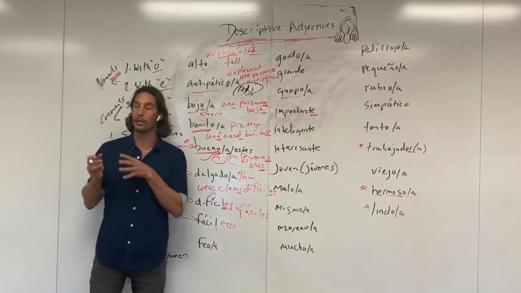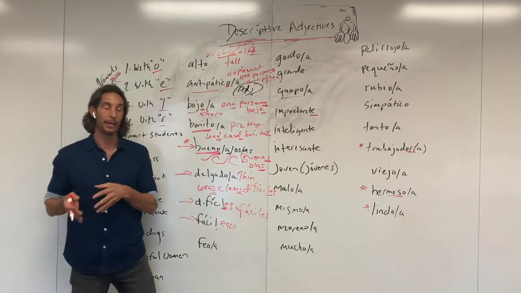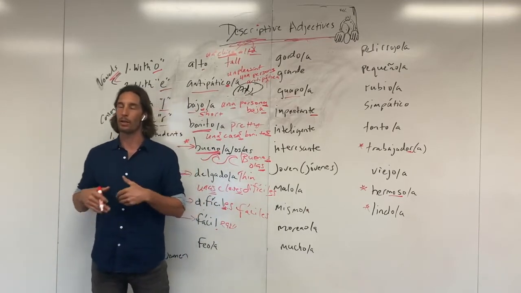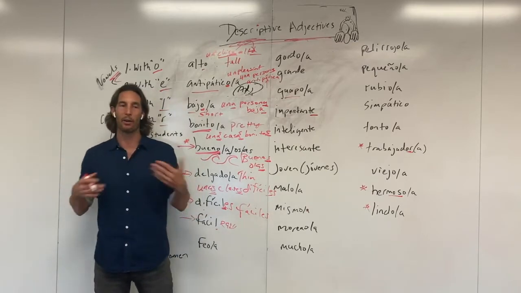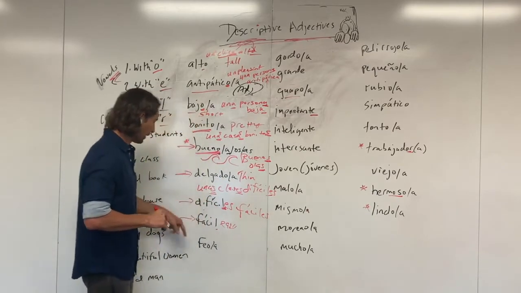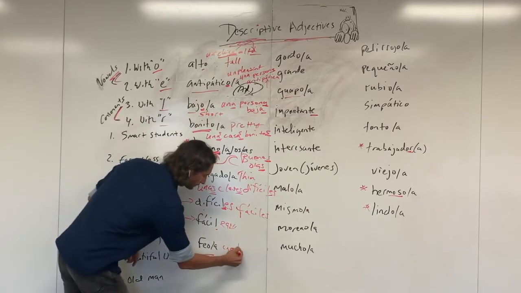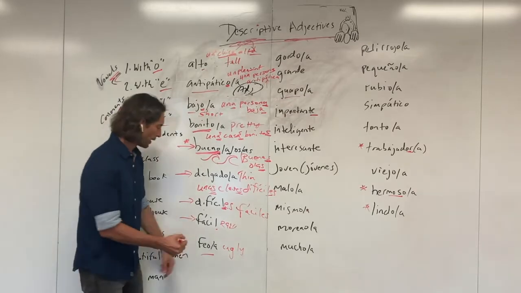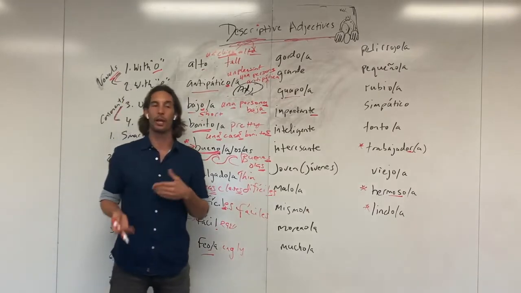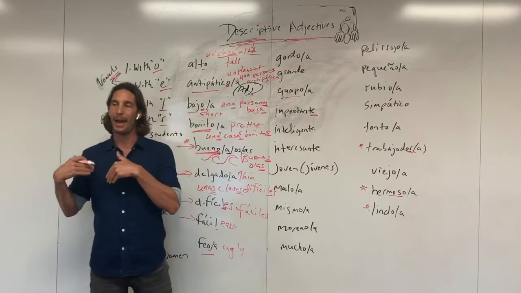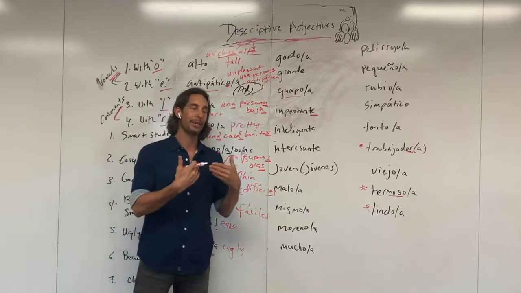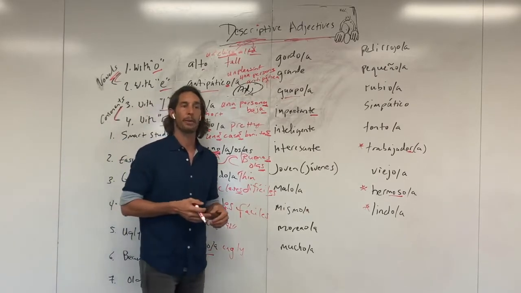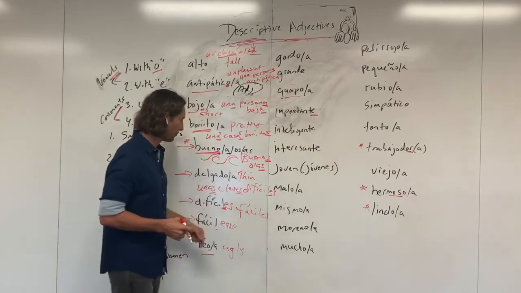And so notice that with the consonant L, and many other consonants, to make it plural, you do ES, whereas in the singular, you don't put an A or an O, you just leave it as it is. Again, feo, that's ugly. And I think we have the example here of ugly dog, so we'll get to that in a minute. But notice, again, it's one of those that ends with an O, so if it's masculine singular, it's feo. If it's feminine singular, it's fea. If it's masculine plural, it's feos, and then feminine plural, feas. But that means ugly.